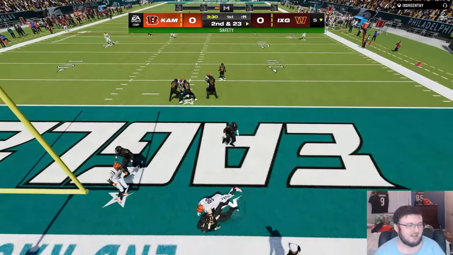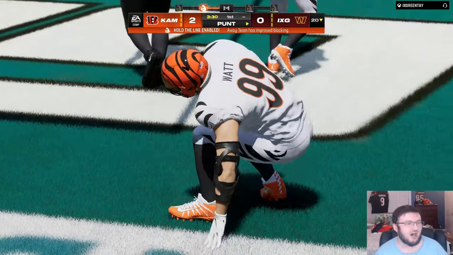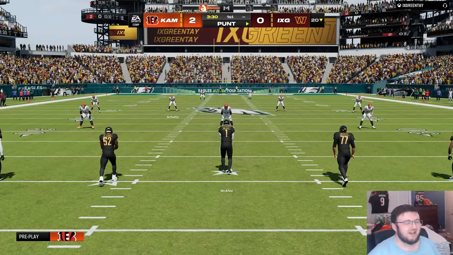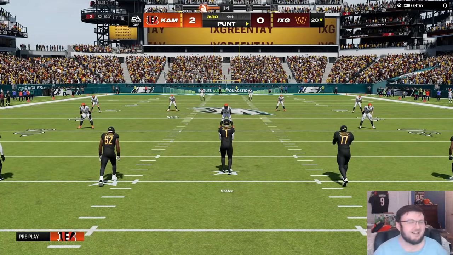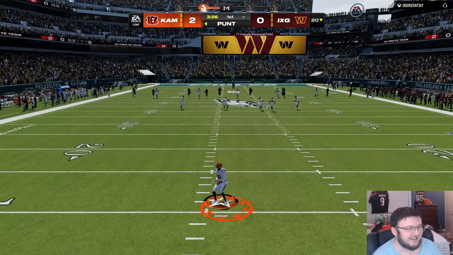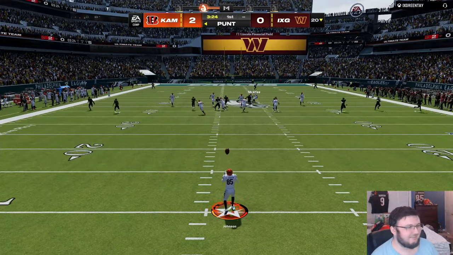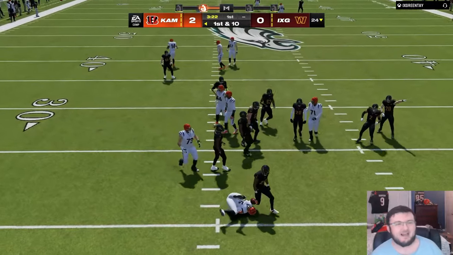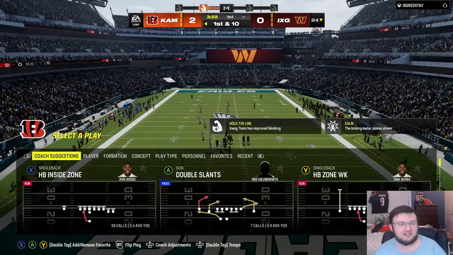My God, I cannot speak. And we got a safety, baby. Let's go. JJ Watt's already, baby. All right, starting off this video trying to speak, and we start off with a safety right away. All right, not bad. Dang, bro, trying to play Madden and speak at the same time does not go together well.